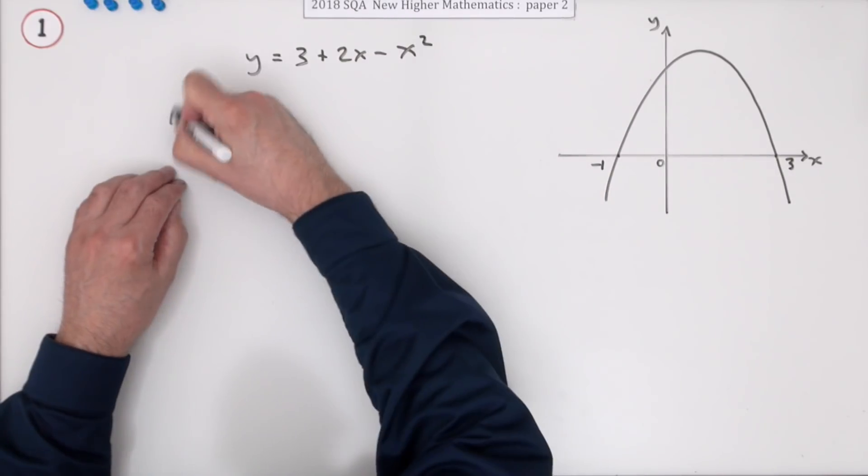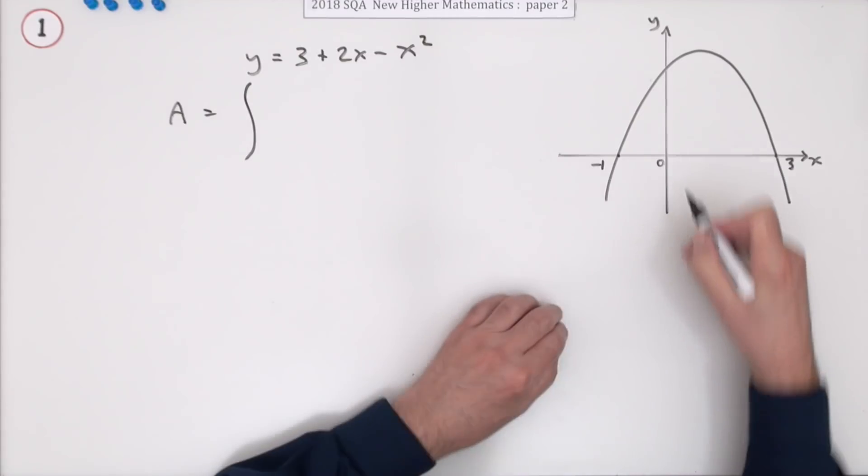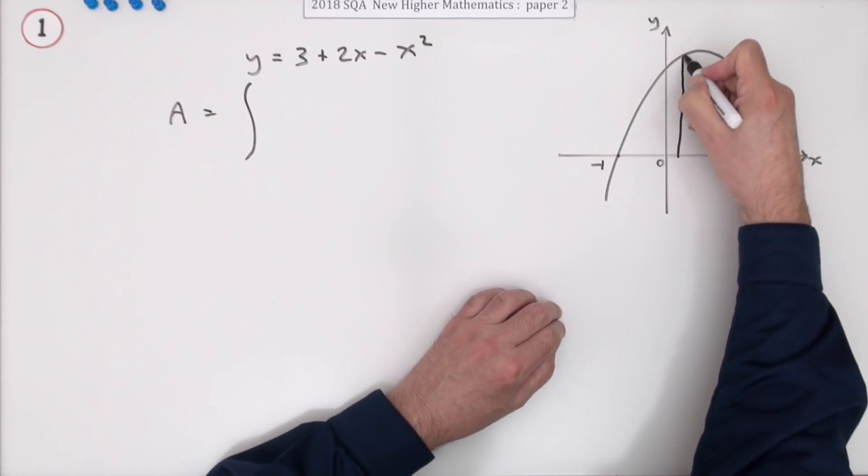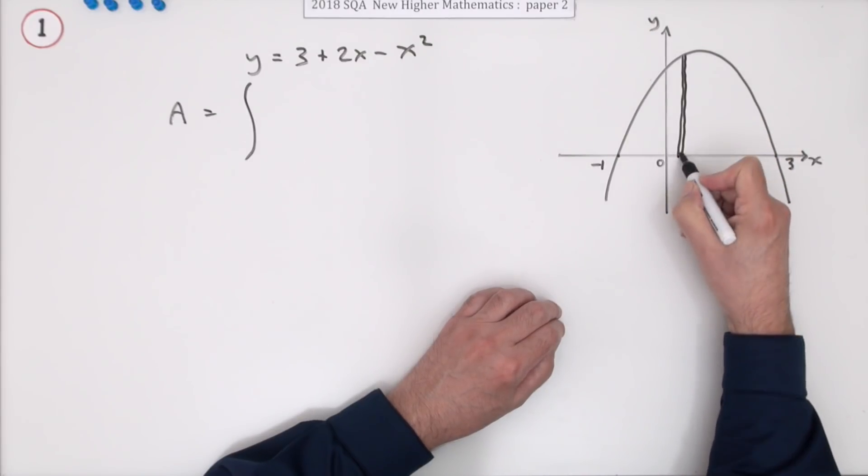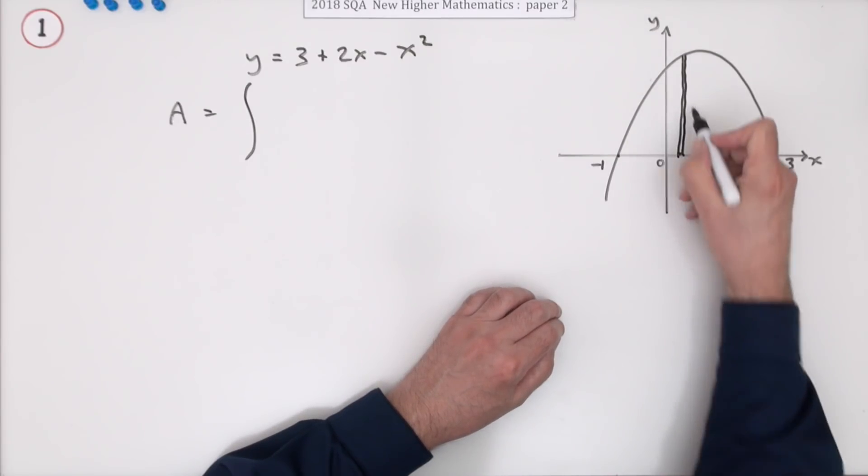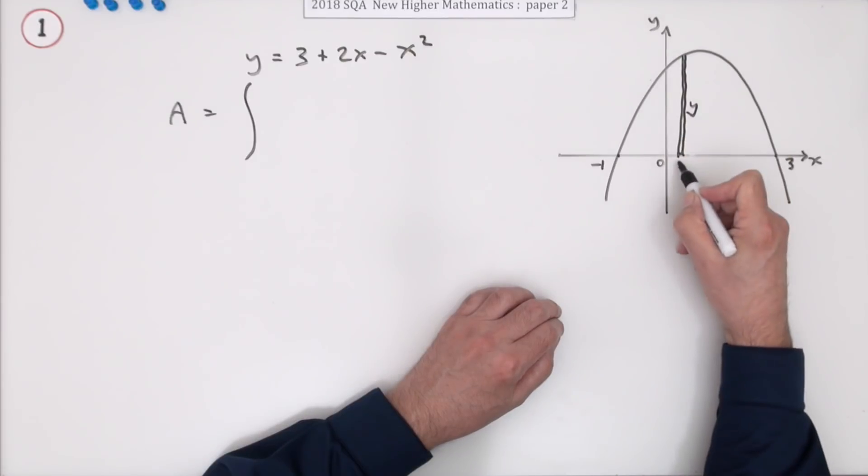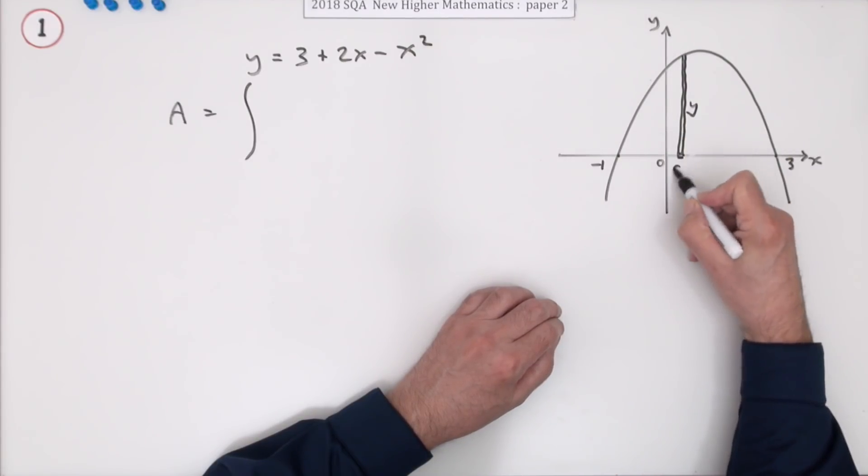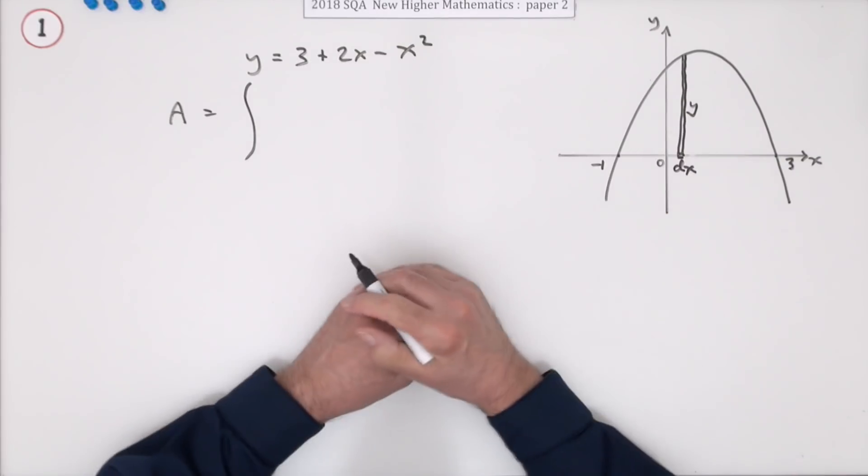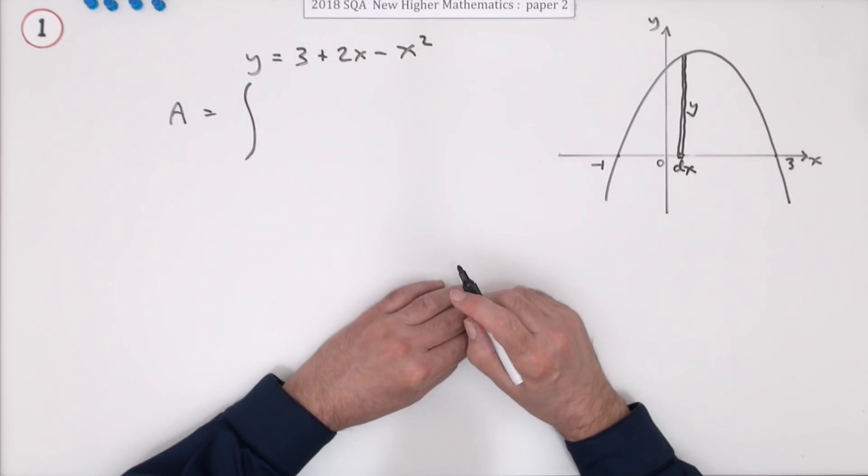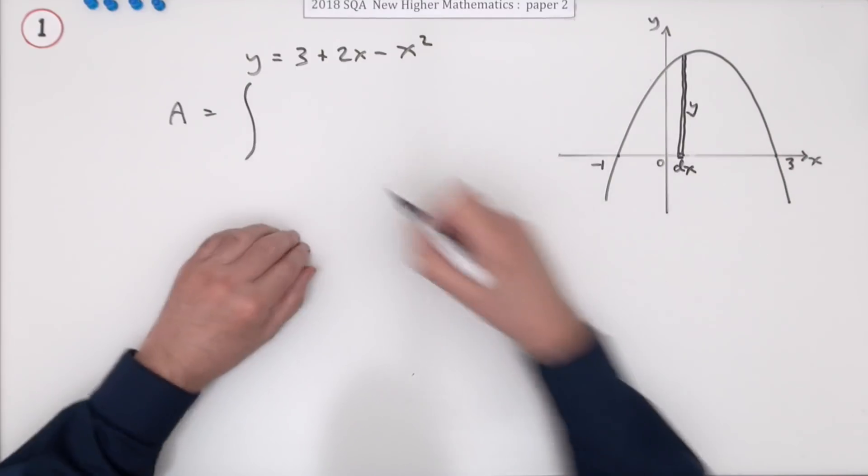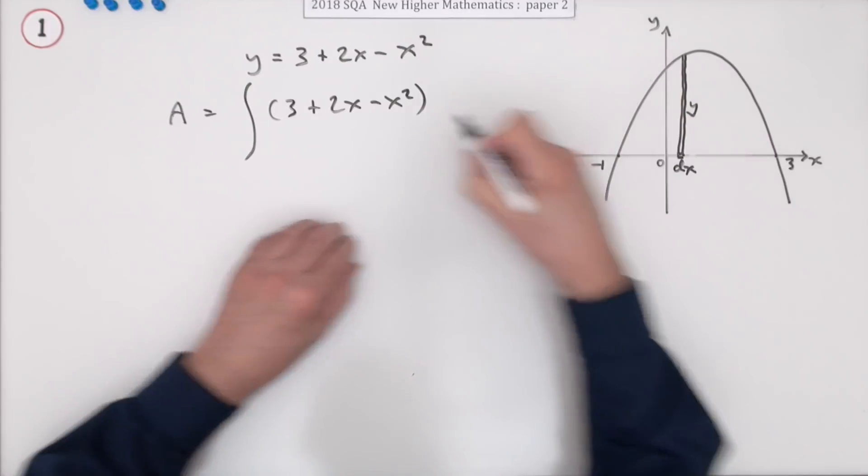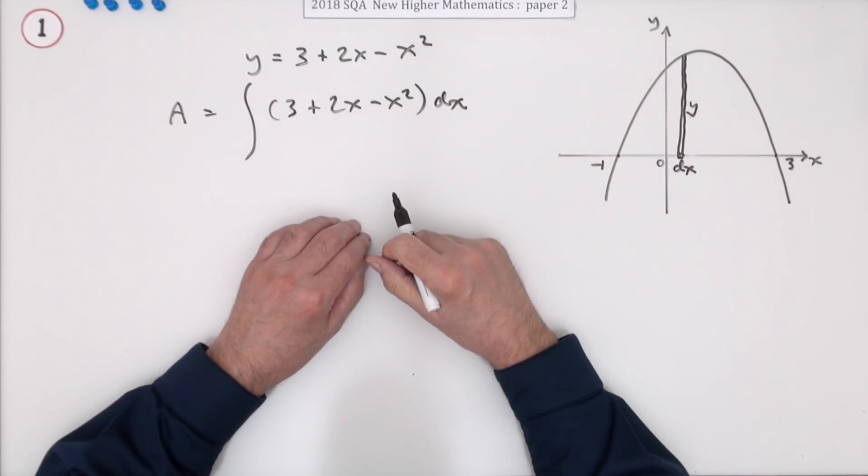Well, the area. The area will be the sum of, remember, the way you find the area is you're splitting it into lots of little thin rectangles, and the areas of each of these rectangles will be the height of the rectangle times a tiny bit of the width. You divide this x up into lots of little bits. Each bit is just a little tiny bit of x, and that's what you add up. And the height, of course, is given by this. So it's 3 plus 2x minus x squared for the height of the bar times dx for the width.